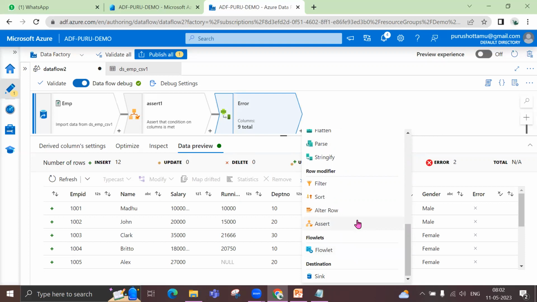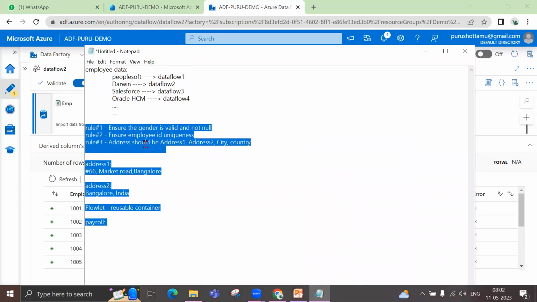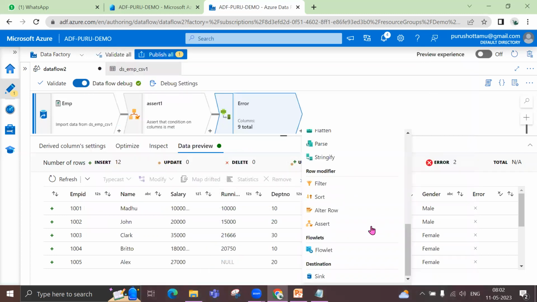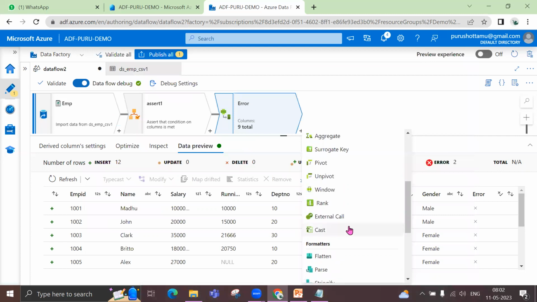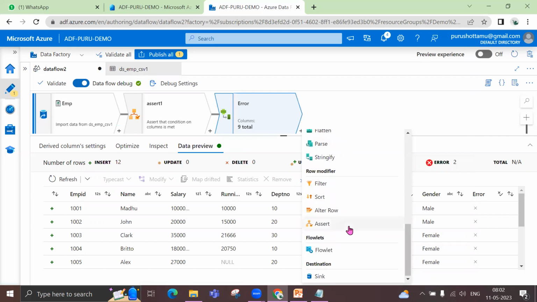Okay, so think about that and come up with a scenario. I have given two examples, but I want to hear from you in the real time scenario if you have any such cases. Don't worry, we will discuss and we will design accordingly if you have any problems, but come up with that scenario or situation where you want to use flowlet, and create a package that can be used across your organization.